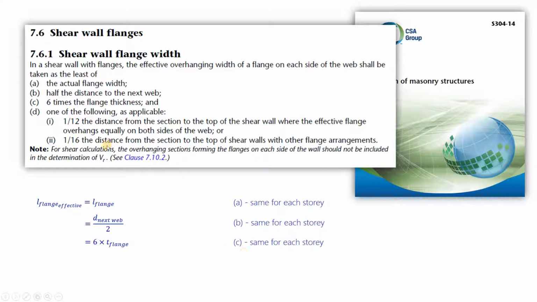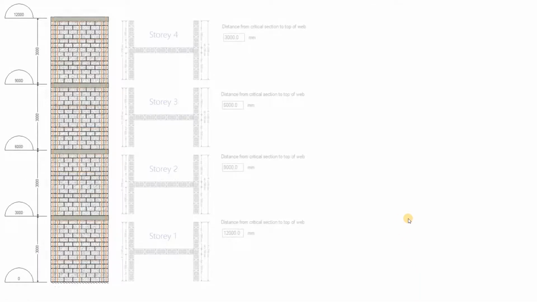Looking at the requirement C, 6 times the flange thickness, that is something, once again, that's going to be the same all the way up and down the height of our structure, so that's not going to explain it. But then we get these different requirements in part D. There's two different ones here, basically talking about the distance from the top of our shear wall. So when we're looking at the critical section, we're designing a shear wall element. We are choosing the location, we're designing it for moment and shear, and then whatever that distance is, we are either dividing it by 12 or by 16, depending on whether or not we have a symmetric shear wall design. This is actually something that is not the same for each story, so this is where I thought I would look first when it comes to getting to the bottom of this.